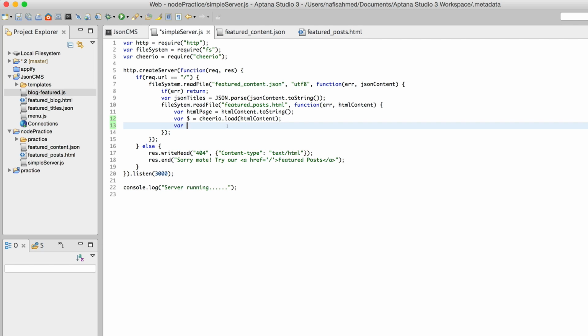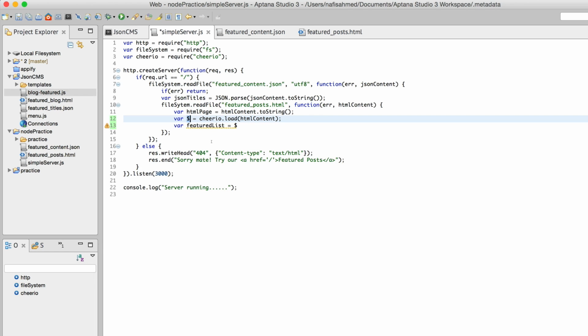It's pretty easy. That's where this cheerio variable will be used. Now this variable is no longer a simple variable. This has now become an object. So let me create another variable called featured list, and then you can also use this variable as a function.